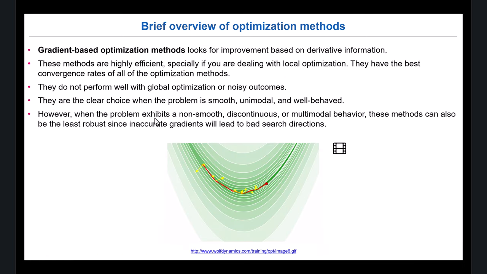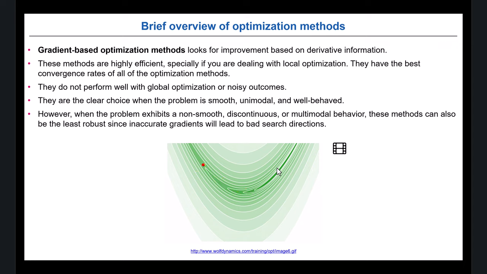The other method is gradient-based optimization. Here we use a gradient-based approach — there are different techniques. The idea is you start from a point, formulate a problem, define your starting point, gradient method, how to compute gradients, step size, and so on. It can be tricky — you need some knowledge of what you are doing. You start from here and move in a tentative way to arrive at your optimal solutions. These methods can be very efficient, but they have drawbacks. When you have noisy functions, they can get into trouble finding the optimal value because the function is multimodal — the gradient can get stuck at a local peak.